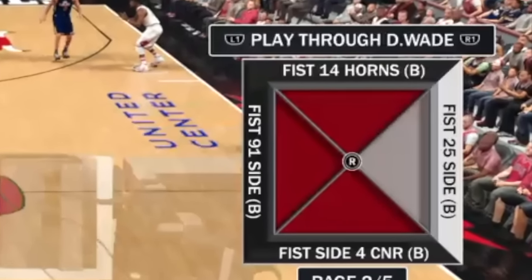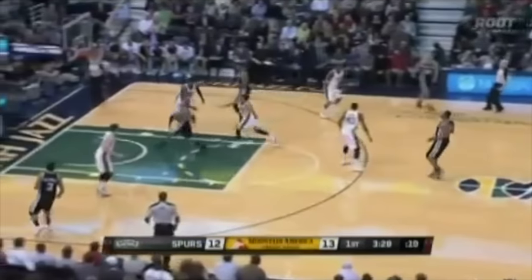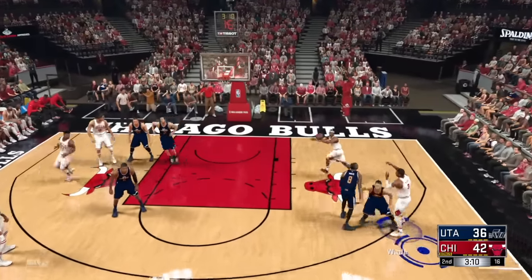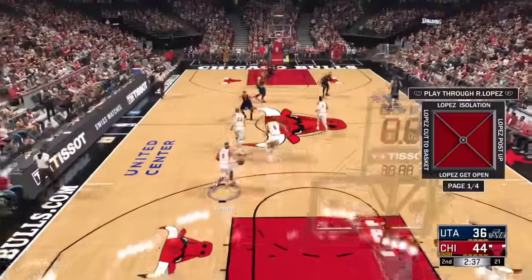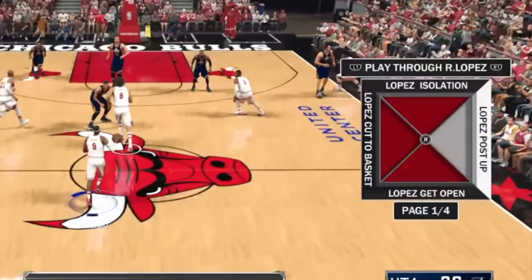Fist 2-5 side, another money play. Classic San Antonio Spurs action. Watch that, feet to the wing, cut to the basket. Gorgeous stuff, watch. Feet to the wing, cut to the basket. Same action. But the problem is, it works all the time in 2K because you're dealing with a defense that doesn't know how to play defense.